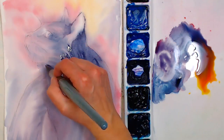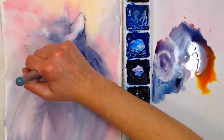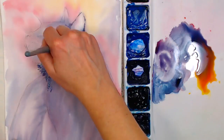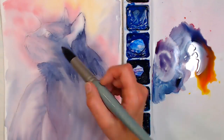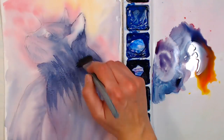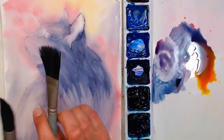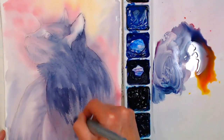Moonram asks: could you compare the paper in the James Davenport canvas journal to watercolor paper? It's about a 90-pound hot-pressed paper — it's got a little bit more texture than what I typically have on hot-pressed paper. I like it most for mixed media. It's not what I would pick first for a pure watercolor painting because it is kind of thin, but for mixed media or ink I'm really enjoying it. It does have more texture than the Canson XL mixed media paper.